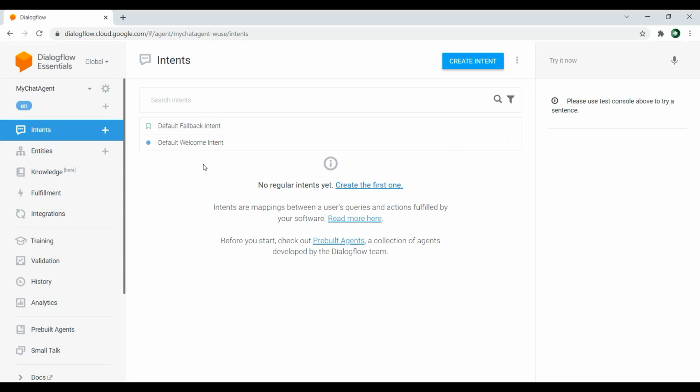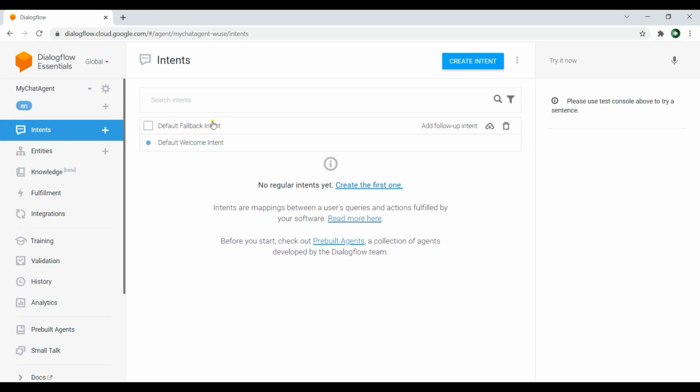Intent is whatever the user says, and what you do after the user says it, when the user wants to interact with a chatbot. We can also say that intent is what he or she is asking from the chatbot. For example, if a user says to the chatbot book me a movie ticket, or book me a flight ticket, or please give me information about Python, these are called intents.